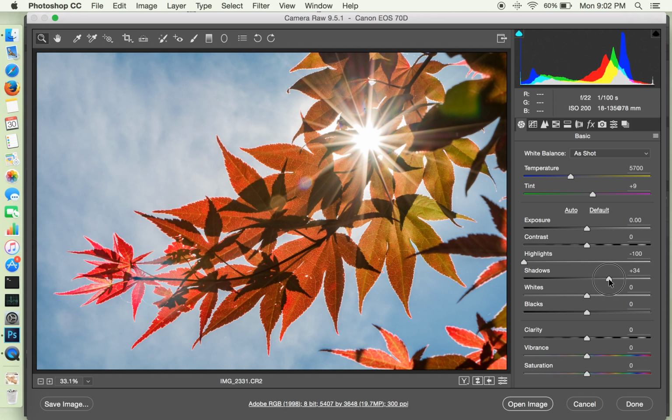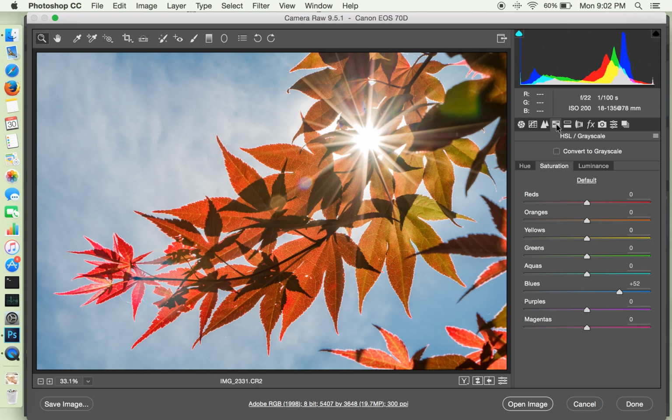And you can see as I'm doing it, it really is just immediately brightening up the leaves. Let's take the before and after on that. So that's with a little bit brighter, and that's the original. So you can see it really does brighten the leaves nicely. But let's try to even make them stand out a little bit more.